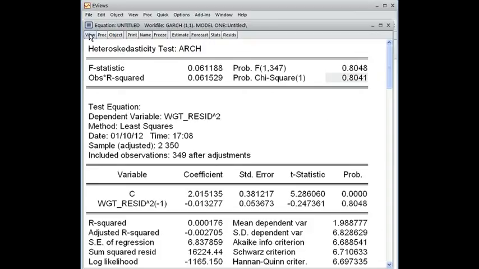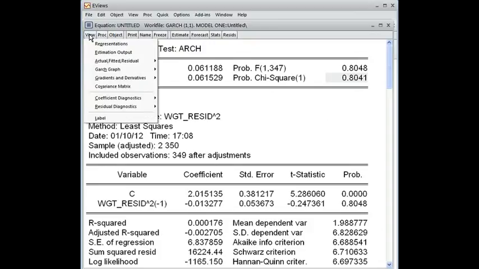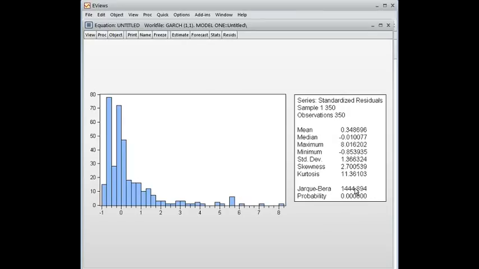Okay, we check the third one. What is the third one? Whether the residual is normally distributed or not. As before, I go to Residual Diagnostics and I check the histogram, and you can see the Jarque-Bera statistic and the corresponding p-value. The p-value is less than 5%, meaning that we can reject the null hypothesis and accept the alternative. And what is our alternative? The residual is not normal.